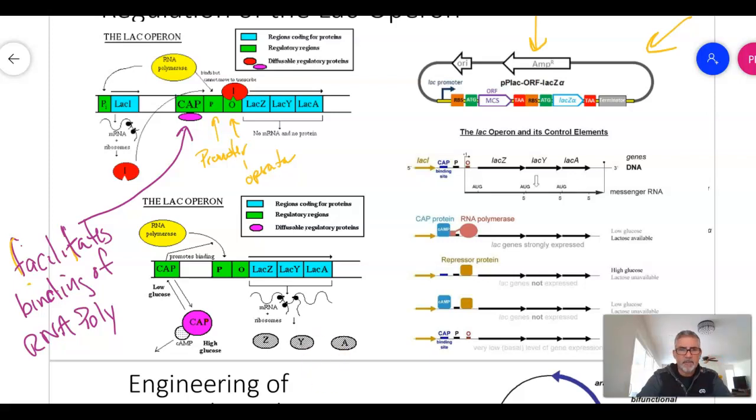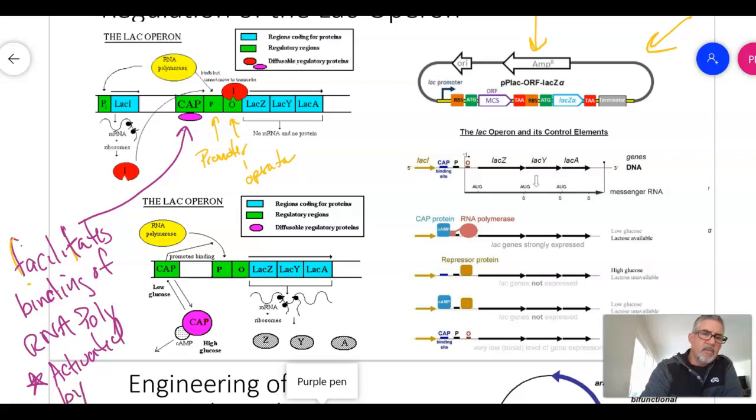That's what the CAP does. So this is activated by cyclic AMP, cyclic adenosine monophosphate. And here's the reason why.